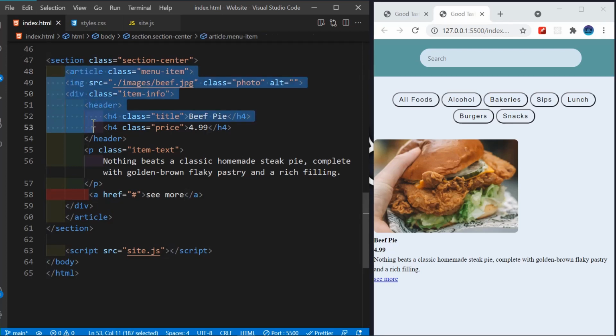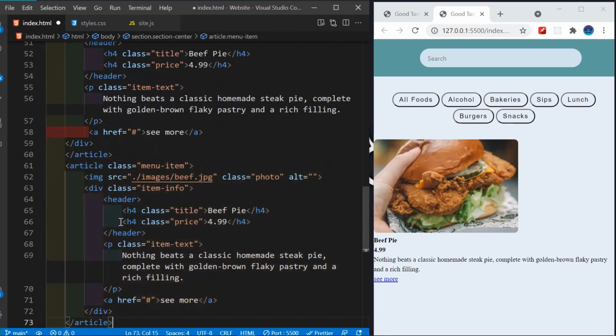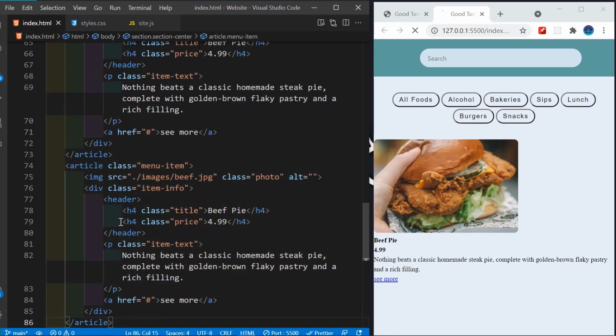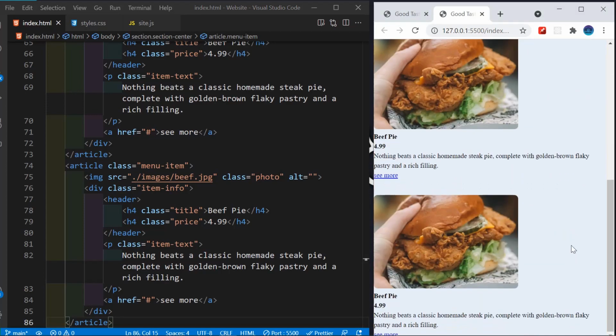So meaning if I grab my article and I paste several times, sorry, let me save. So you can see what we have.